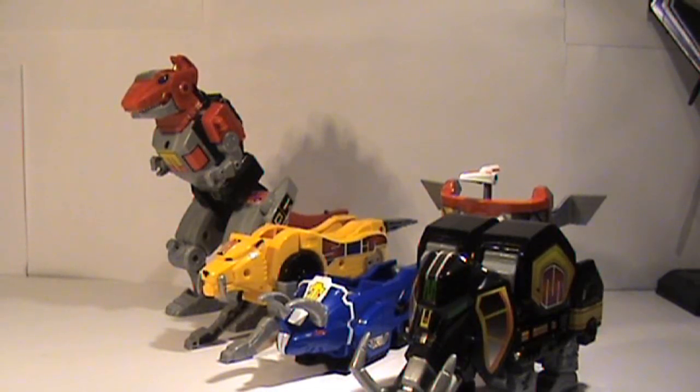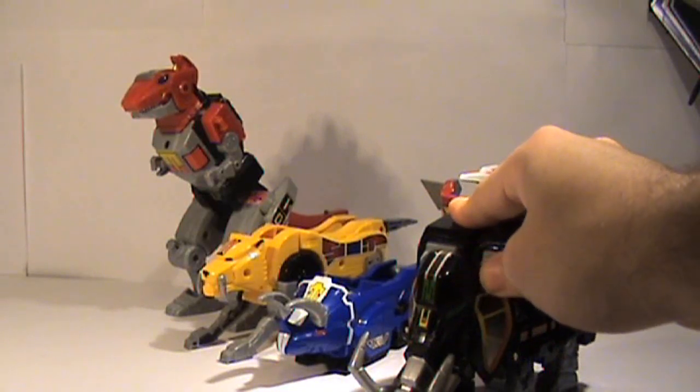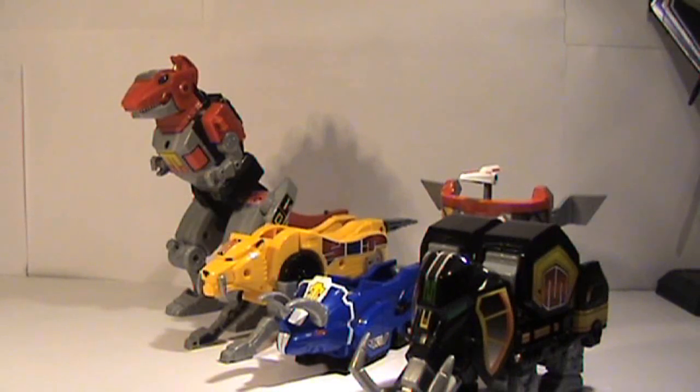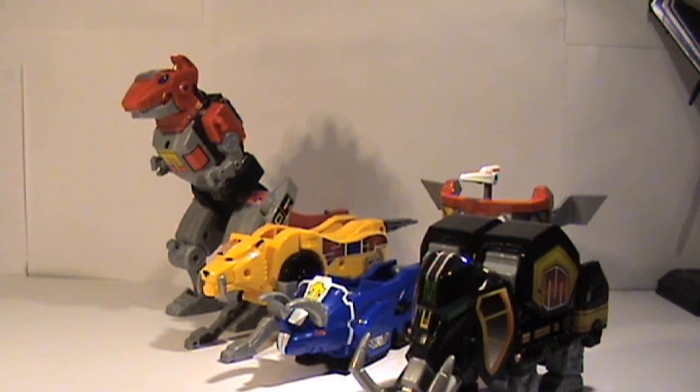It is changed to fit with the modern times, and it's also changed to make you pay less. So don't forget, Bandai isn't Hasbro, people. They have to make budget cuts in the materials in order to save money in your wallet, which, if they re-release the original, it would cost lots of money, and they would put it on retail around 60, I would say. But hey, if you're a collector and you can afford the original on eBay, then go get it.